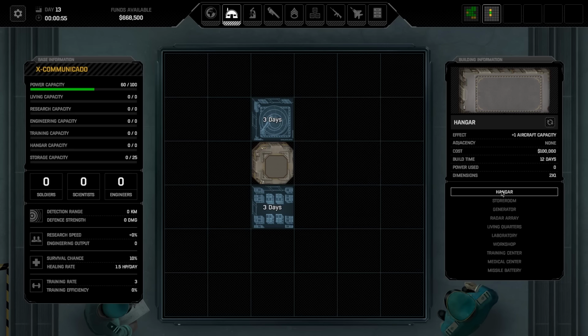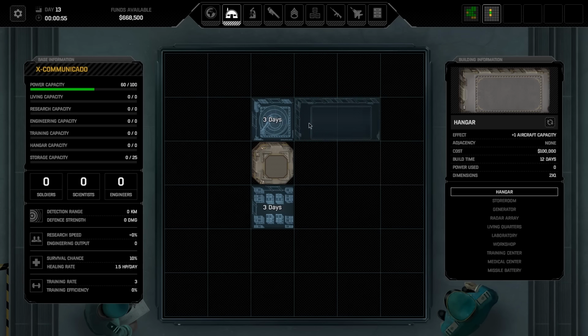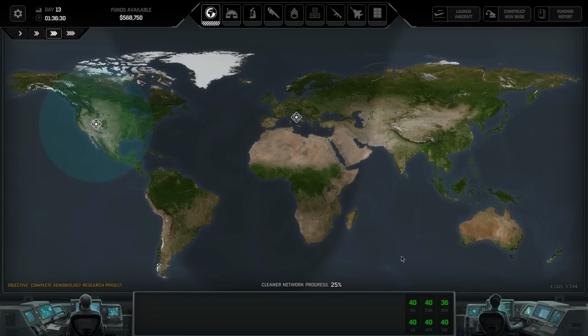Let's break ground on a hangar. I don't think the hangar itself requires upkeep, so we might as well get one of those in place. I think it's just the actual aircrafts that have a monthly maintenance.